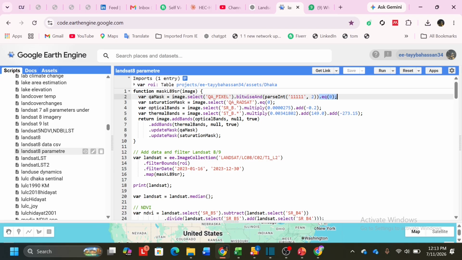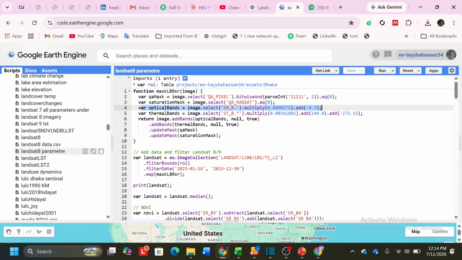So we are choosing QA pixel, saying it represents the first 5 quality bits, which identifies pixels affected by clouds and cloud shadows, and then we keep the pixels that equal 0. That's how it's going to work.